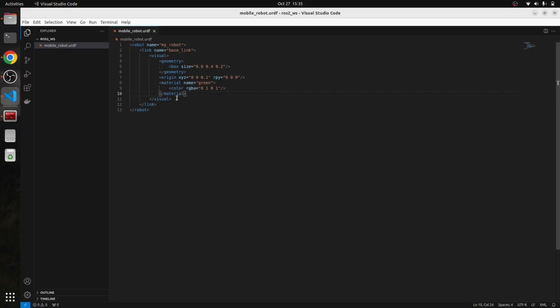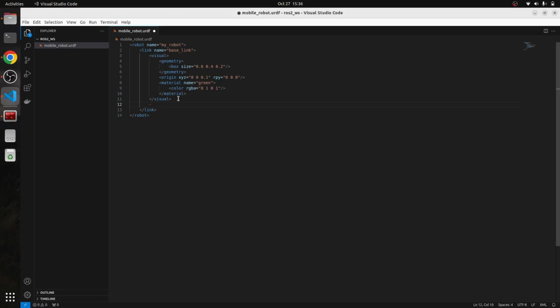After writing the visual part, remember collision properties. If we do not write collision properties, then one link can very easily pass through another link without any constraint. That's why we have to provide the collision property also.